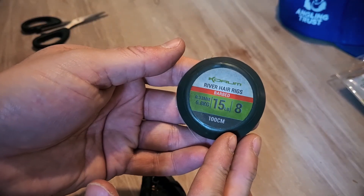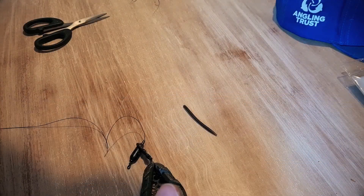Now all we need to do is put a rig onto here. I would encourage you to always make your own barbell rigs, but I do understand that the amount of information needed to go fishing can get a bit much. So we're actually using some Coram ready-made rigs here. They're made with mono — size 8 hooks on 15 pound mono — and these rigs are 100 centimetres long. For river fishing with a lot of flow, we use a longer rig because the groundbait comes off the weight and flows downstream, so we want our hook bait a bit further away than we would in a lake.